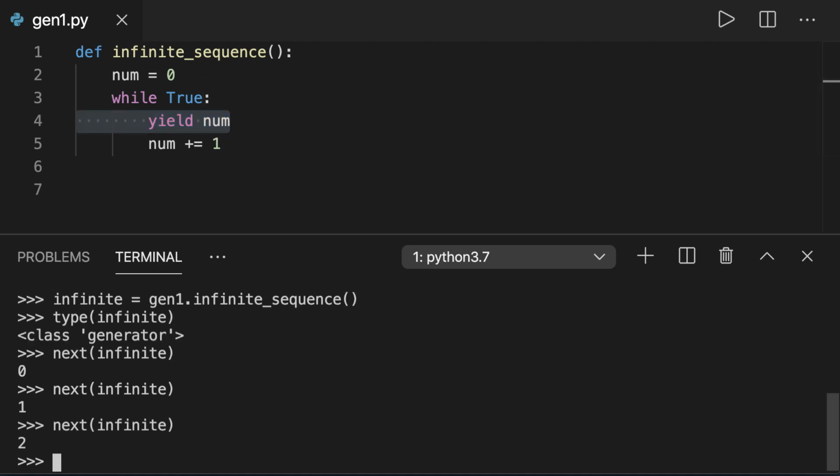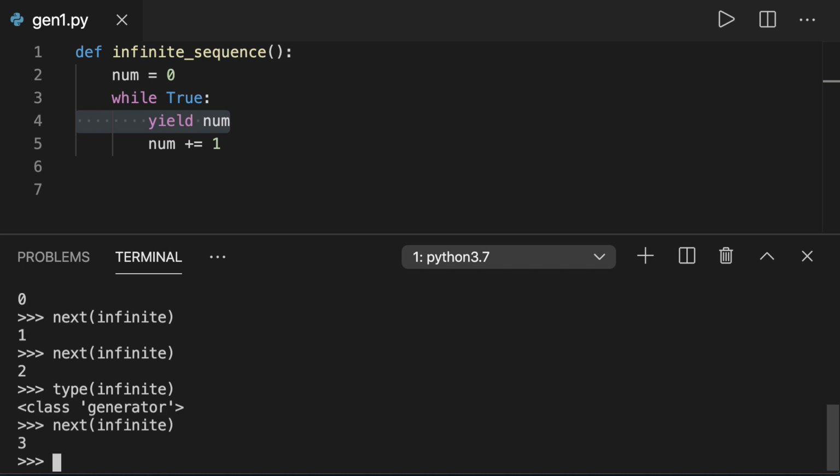Let's try running this again. And you see it keeps going. And rather than just stopping and evaporating the way a normal function would, the generator function is remembering where it left off. This is called state. We say that it's keeping state between calls. So it's keeping track of its own condition. And this is quite nifty because we can keep on calling next, potentially forever. And yet, as we'll see later, the memory footprint is quite modest because we don't have to store an infinite sequence in memory. Okay, let's leave the REPL for now and make a few changes to our function again.